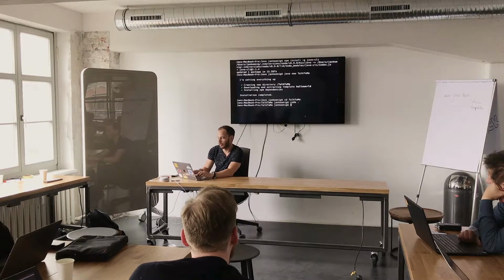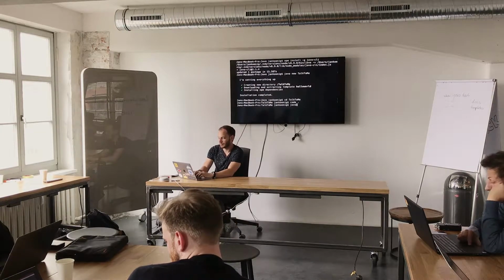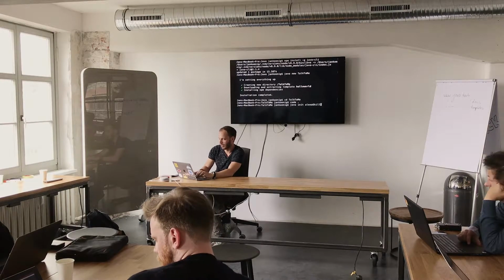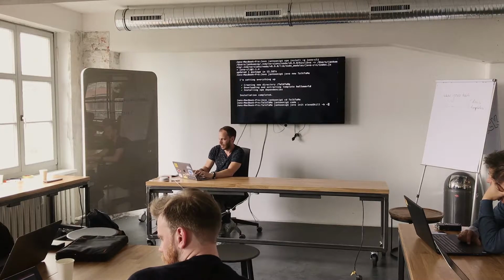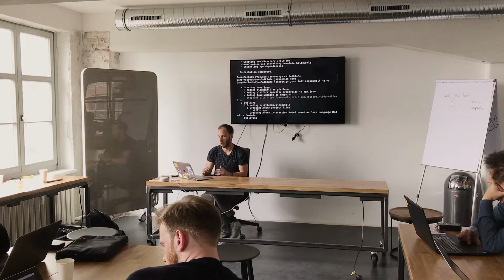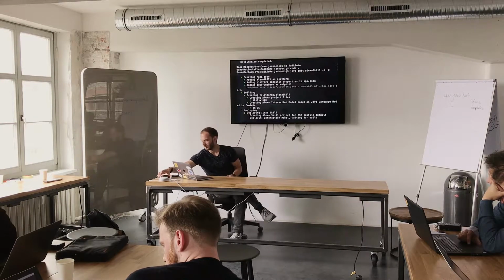So we'll use the Jovo CLI to initialize an Alexa skill. And we'll go through everything in a bit, but we're already building it and deploying it to the Alexa platform, and I hope this is going to work.